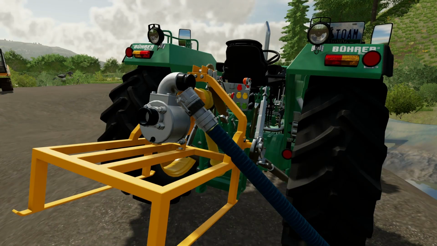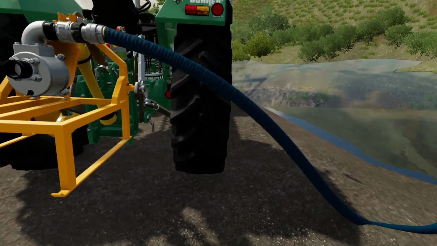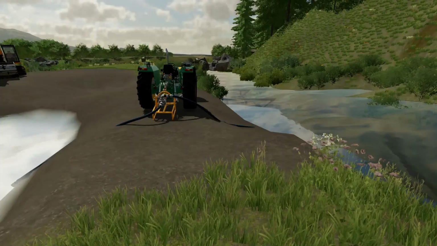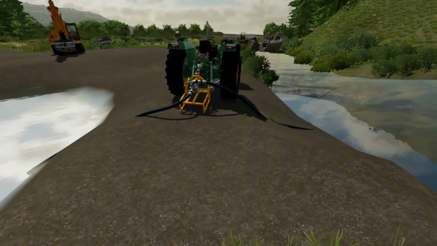Now, how do I hook this up? Okay, that's one of the hoses on. Now we got to put one more on that goes into the cut. Okay, I got it all hooked up and it's running and it's starting to take the water down.